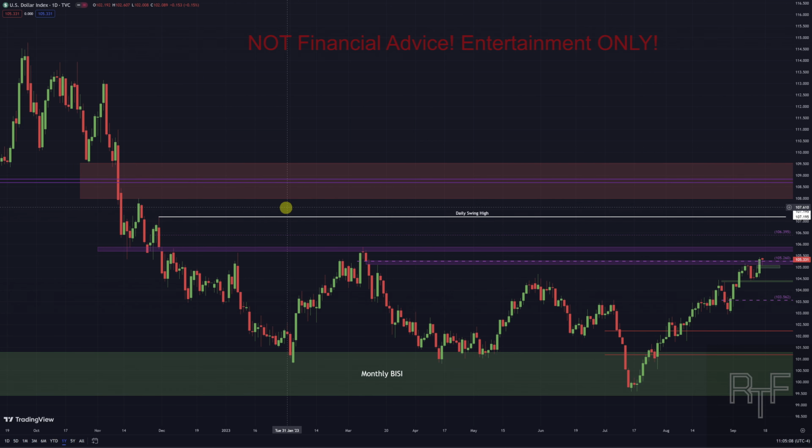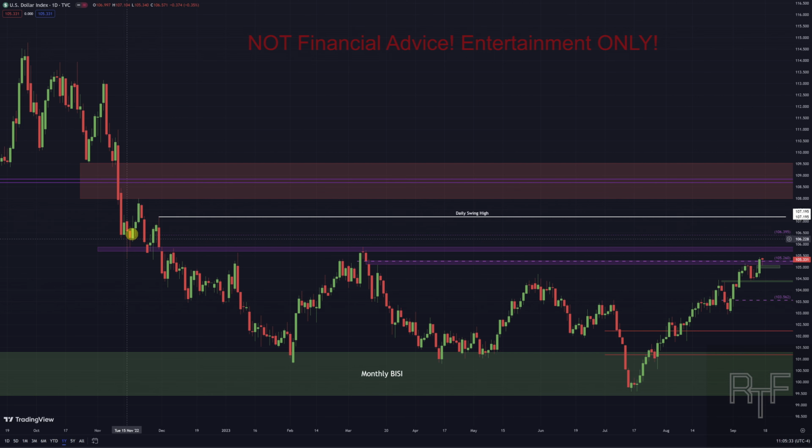Going down to the daily chart, we can see that before we reach the inefficiency that we're looking for, there's another swing high on the daily with buy side liquidity above it. So we could have this as a milestone for price to reach for. And then if you look closer here, we had these three up close candles right here. And before that, we have another set of three up close candles.